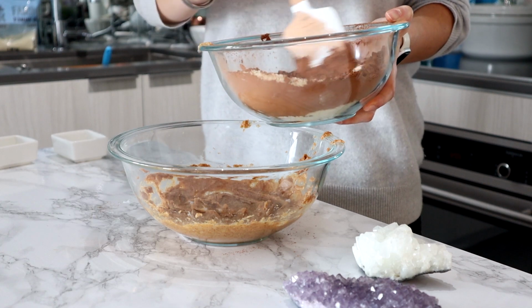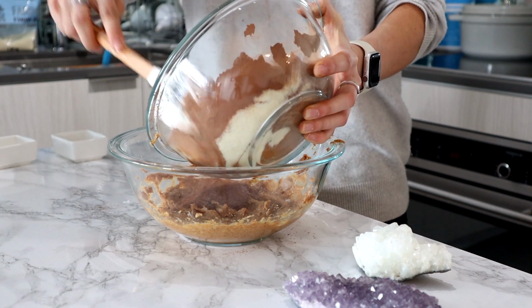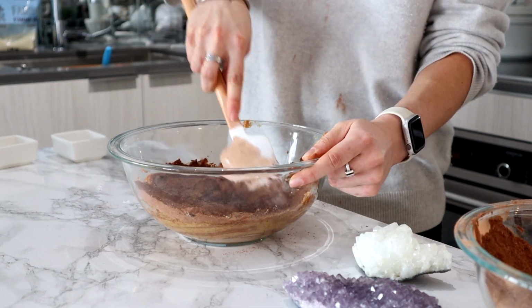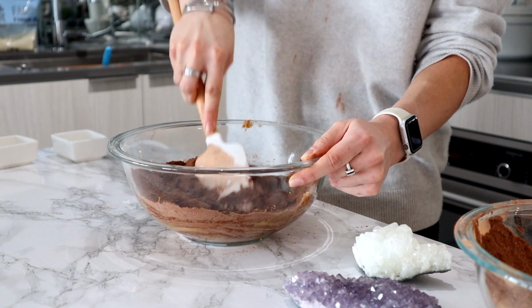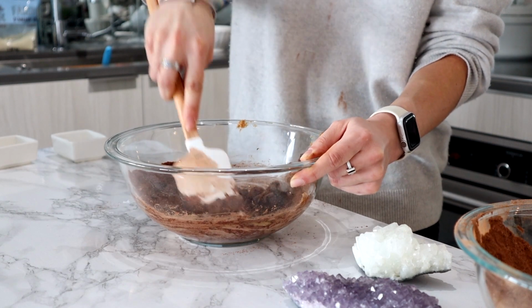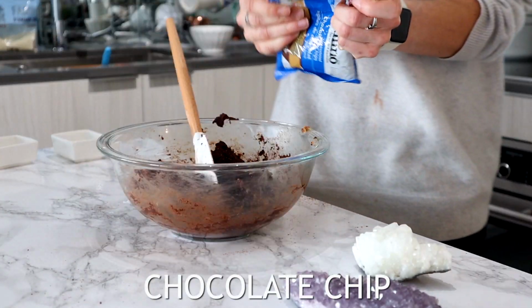Then we are going to mix our dry together slightly to combine it, and we're going to start adding it to our wet mixture. Now I would recommend doing this 50-50, so taking half of the dry ingredients, adding them to the wet, folding it together, and then adding the second half of the dry ingredients. It's just going to allow it to come together a lot easier.